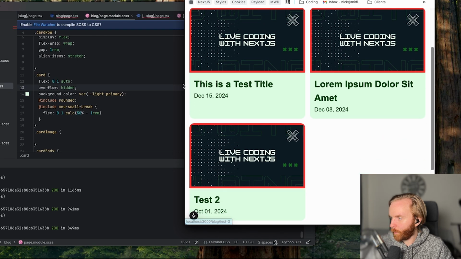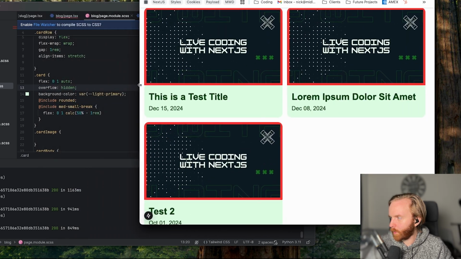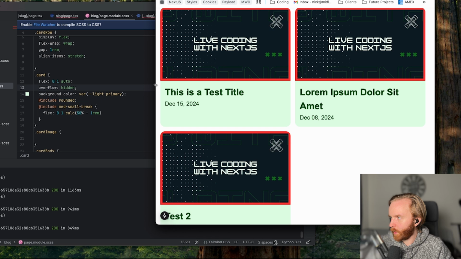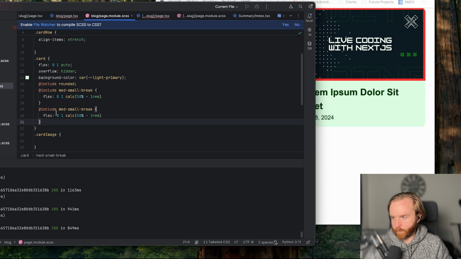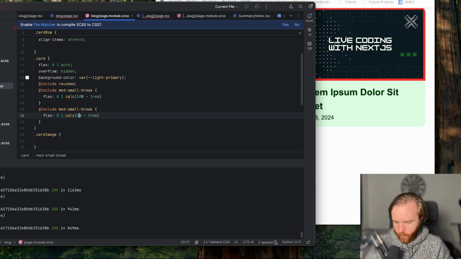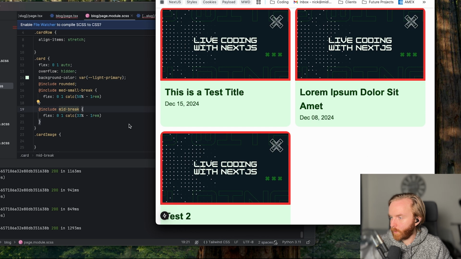So now we get a little bit bigger, and probably right about here. So this is probably our mid size, where we will then do 3 in a row at mid break. And we'll see if this was mid break.